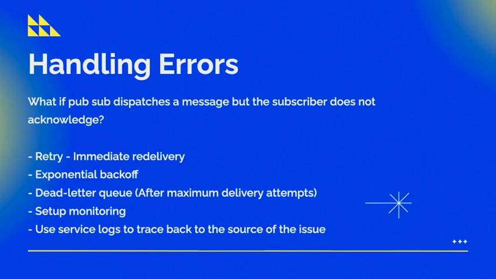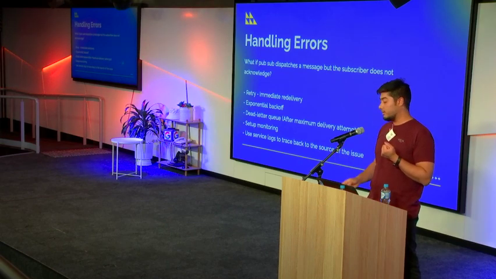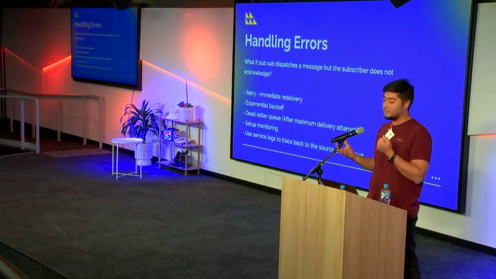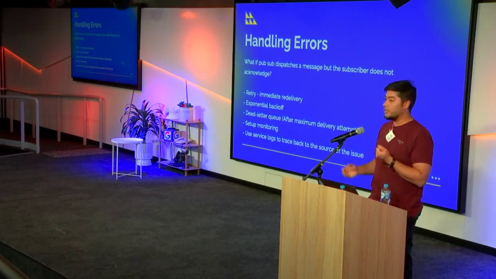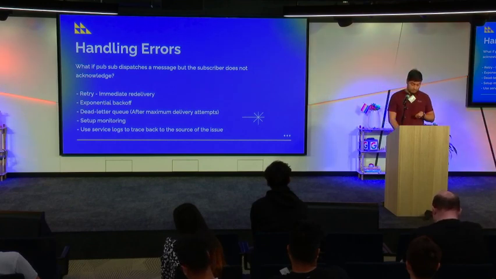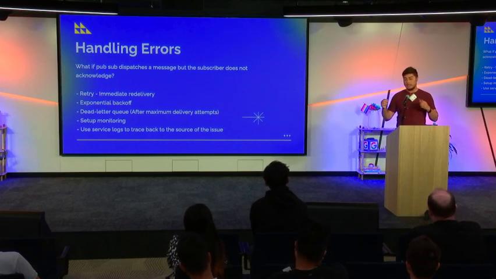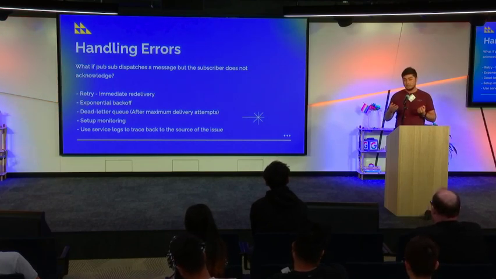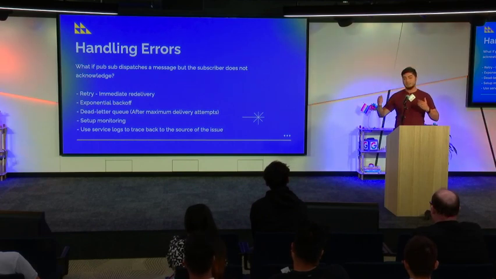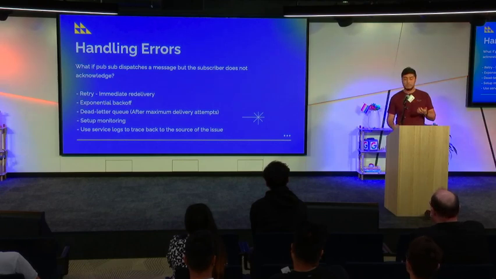Now, we can see where this might not be effective, because if the issue that failed the consumer function hasn't been fixed, then retrying over and over again would not help. So for that, Google has implemented something called exponential backoff. What this means is we can add a delay between each retry. Let's say our message fails, we do a first retry, that fails, then we can add some delay before the second retry. And if that second retry fails, then we can increase that delay even more. So this gives us some chance to go into our functions and see what's going on and fix it, hopefully.